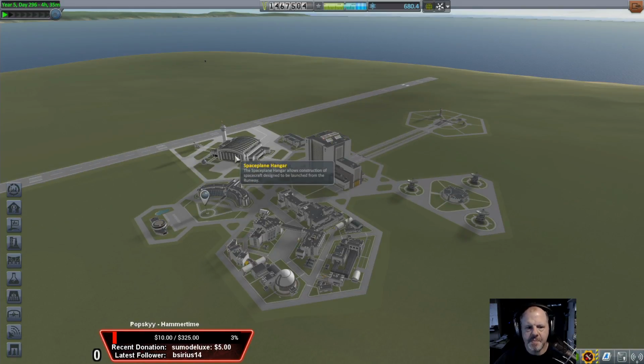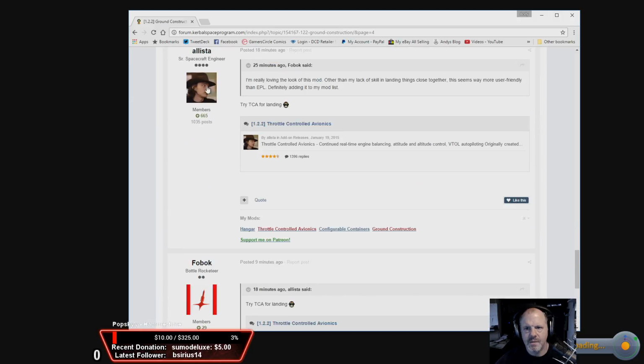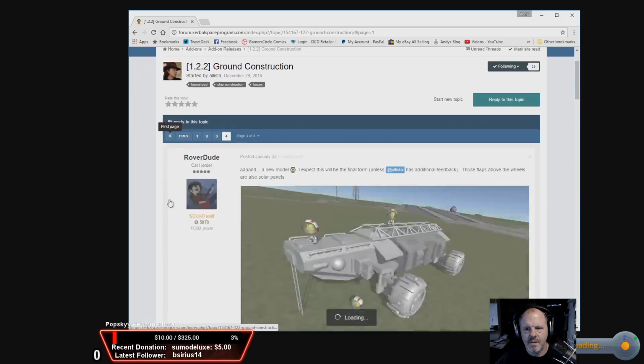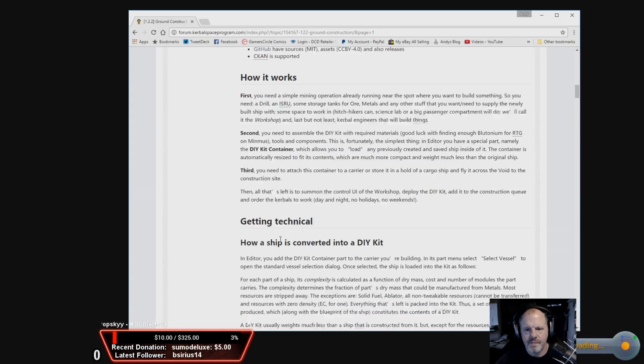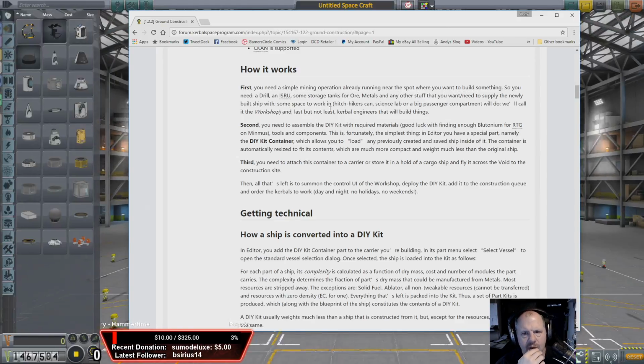Alright, back to the SPH. Now if this doesn't work, I have nothing else to figure out. I'll just have to go back and, well, it says first you need a simple mining, okay. Wait, you need a simple mining operation already running near the spot you want to build something. So, drill ice. Why do I need that, though?